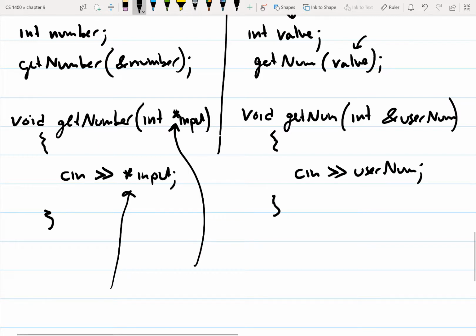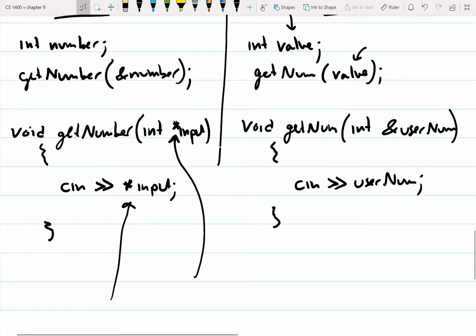We're getting a value from the user, and we're storing that value to whatever address input has. So we're dereferencing that address, and we're storing whatever we get from the user to that address. So this is how we would send a variable into a function using a pointer.